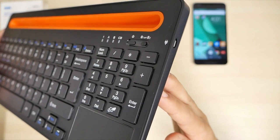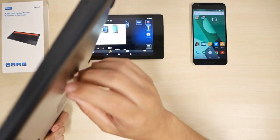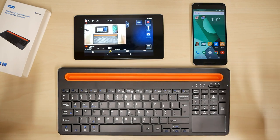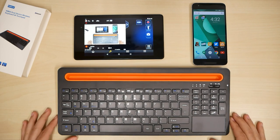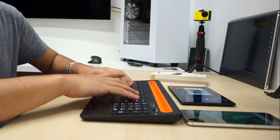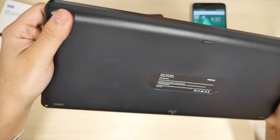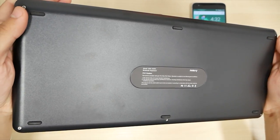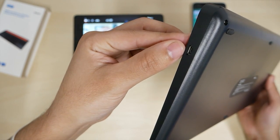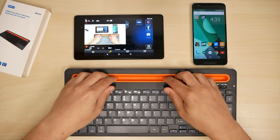But before I get into that, let's take a closer look at the design. It's plasticky — you can kind of hear it — fairly light, definitely solid, but it's not screaming metal quality. I like the keys; the presses have a good bounce and they're not super loud or super quiet. It does have six little rubber grommets on the bottom so it doesn't slide around, and there's a micro USB port that's rubber so it'll be soft on your tablets or phones.